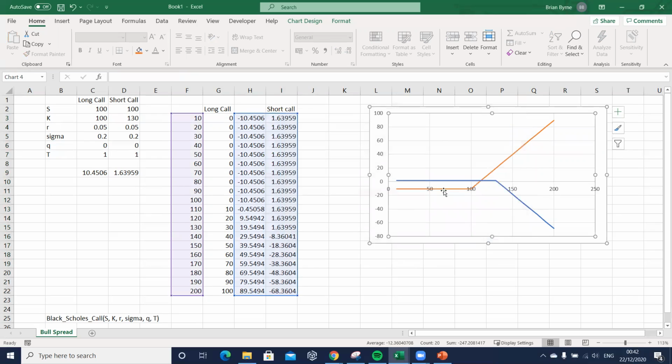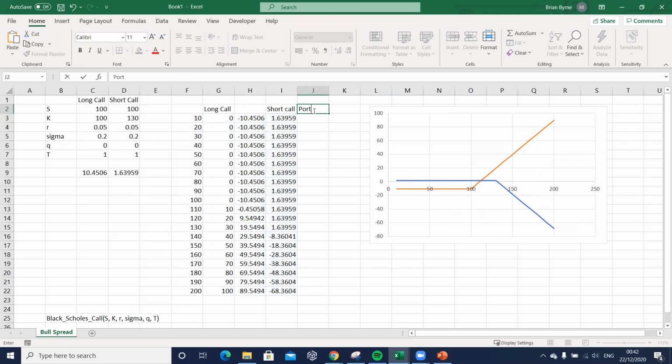And okay, so we have the long call with the higher premium, the short call with the higher exercise, but the premium is much lower. And then to take the portfolio or combination of the two, it's just equal to both of these together. Adding both together would give us the combination.